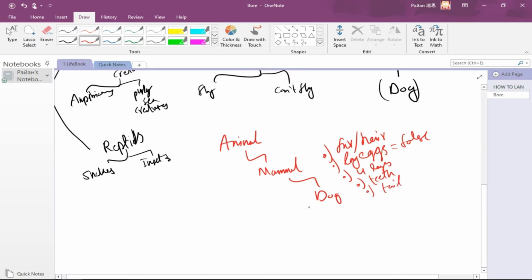Now when it comes to dog, we can be even more specific. Suppose the color of the fur, we can even do that over there, but I think it will make more sense to just come down here to dog. That dog could be a domestic dog, like a pet, or a stray dog, or a wild dog, or a hound, something like that.